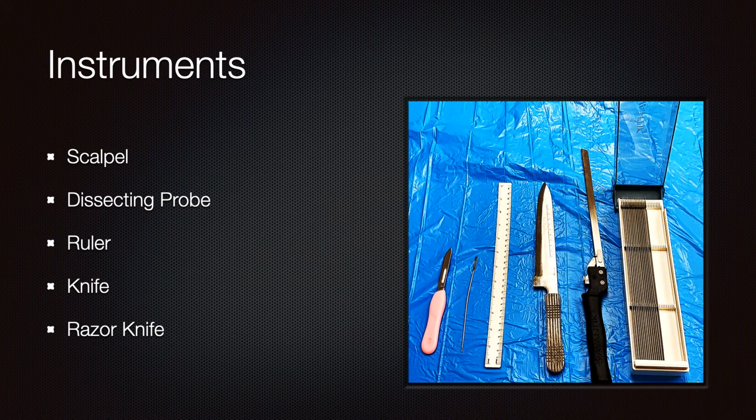Instruments, these are the instruments that we use. They're presented here from left to right. The scalpel, which we use to make the Y incision. There's the dissecting probe, which can be used to check the patency of different small diameter lumens, such as ureters or the foramen ovale. There's next a ruler, which allows you to do accurate reporting of measurements, a general knife, which requires sharpening with a steel, and a razor knife, which can hold replaceable razor blades. Our residents prefer to use these razor knives to the normal steel knives because they don't have to sharpen them.